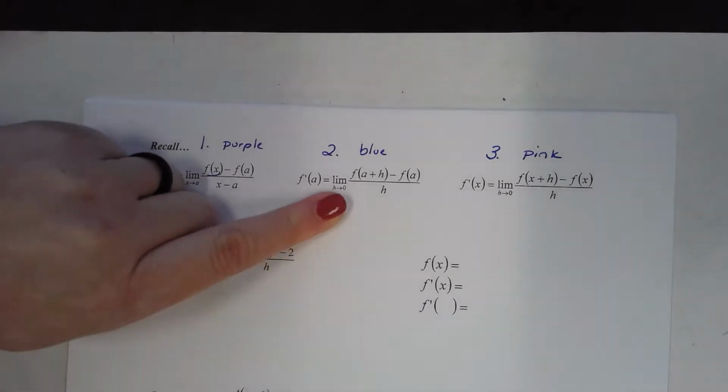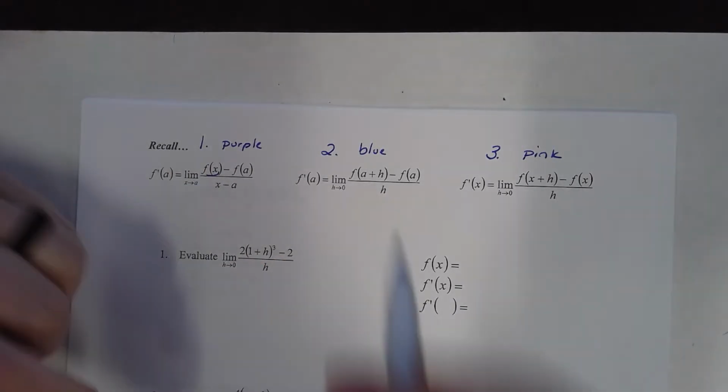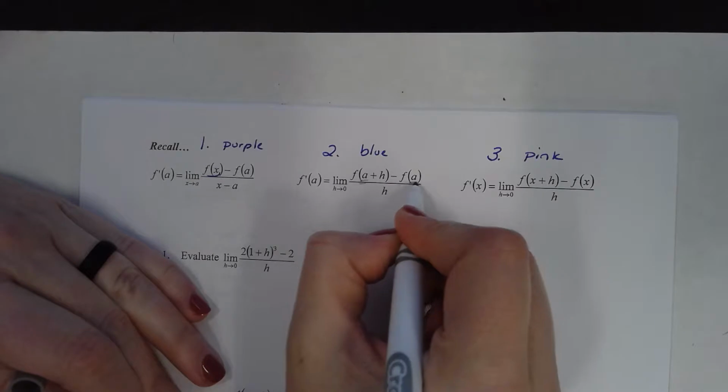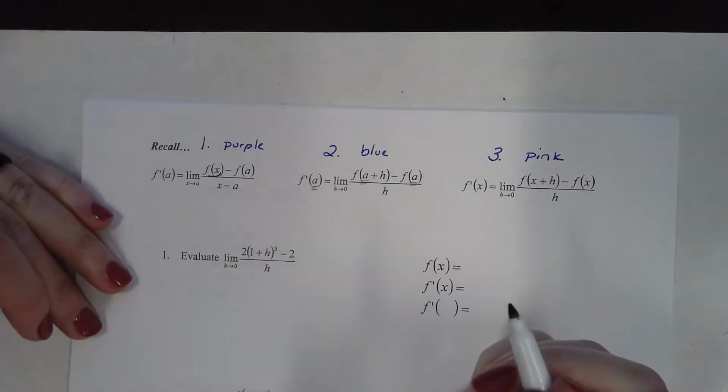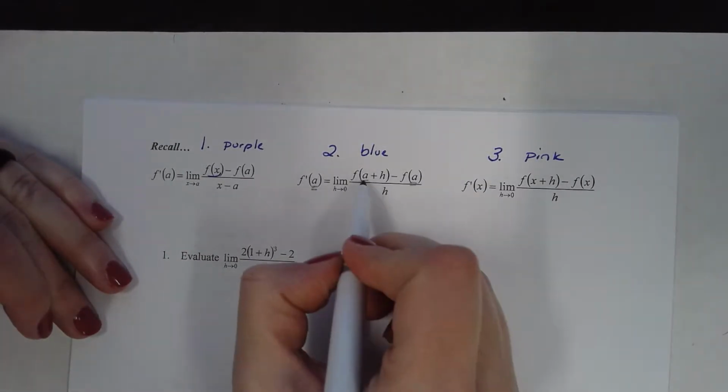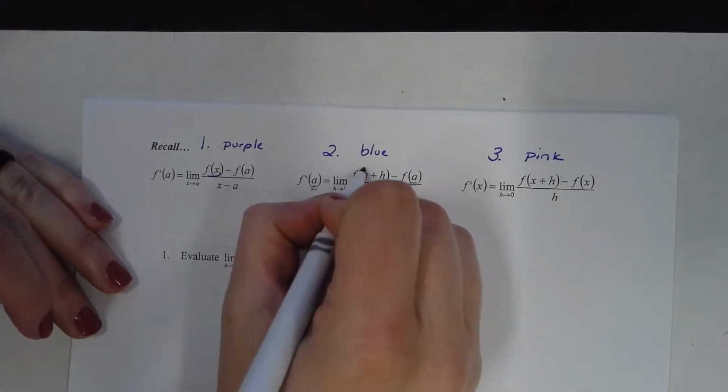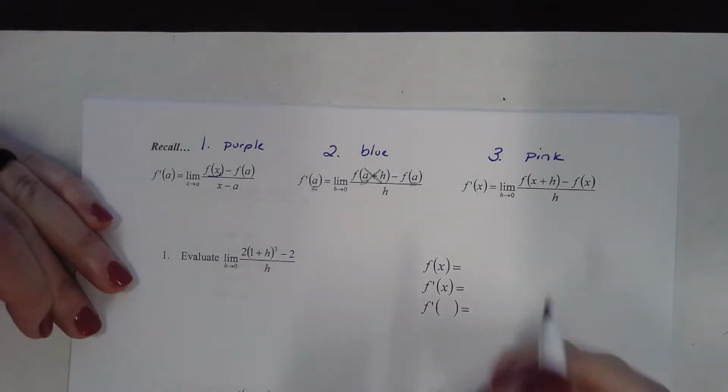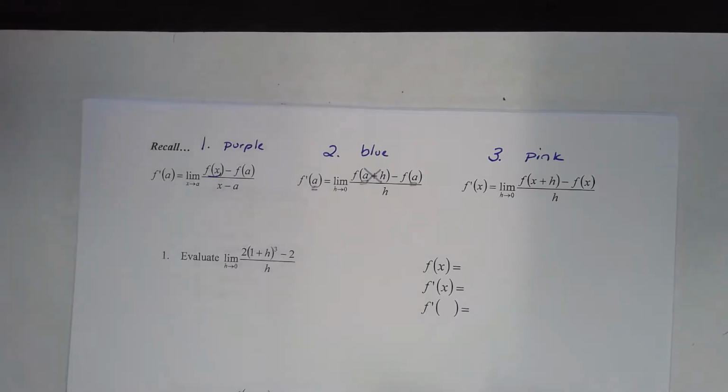So when you look at this, when you see that you have a number, now look at a is your specific value, and that's what you're trying to find, the derivative at a. When you see the number plus h, picture that as an x, and you'll find your function. And I'll show you an example, so don't worry.